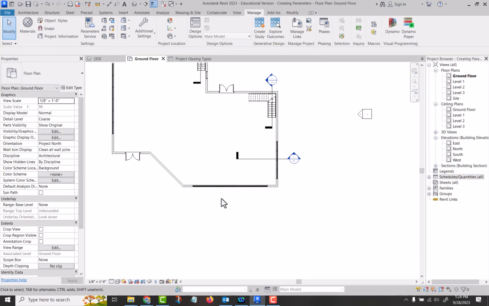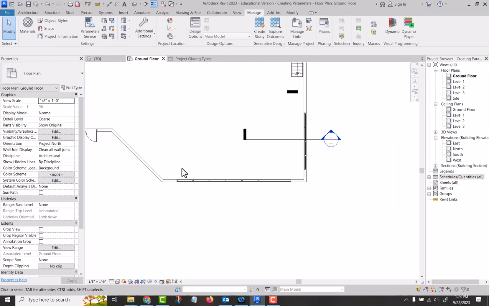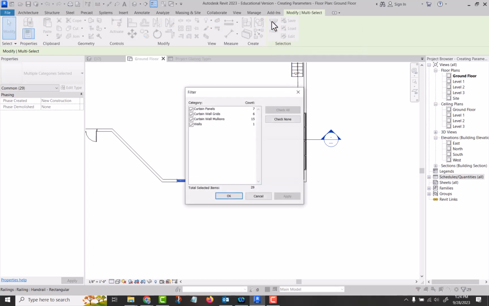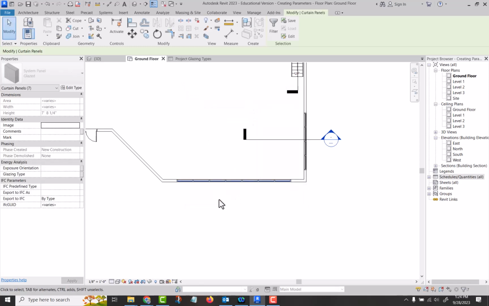Okay. And now let's come to the front wall here, and let's do the same thing. So we'll do, you know, a bounding window from the left side. Oh, I didn't include those, so it only includes those things. And we'll go back and do our filter again. That's easier than selecting all of those things. Let's see, these are on the south. These are a B, so we'll say okay.